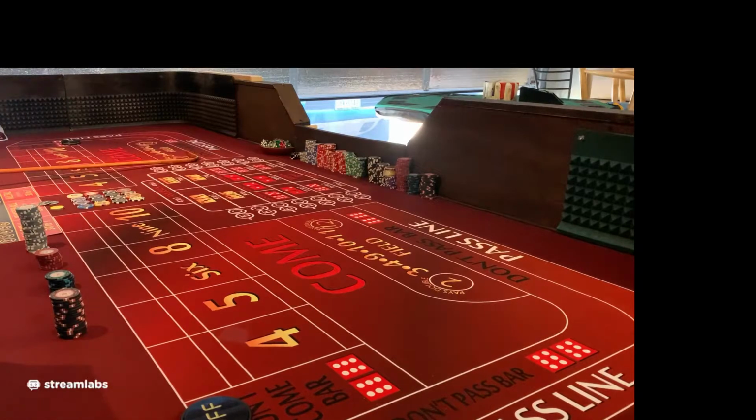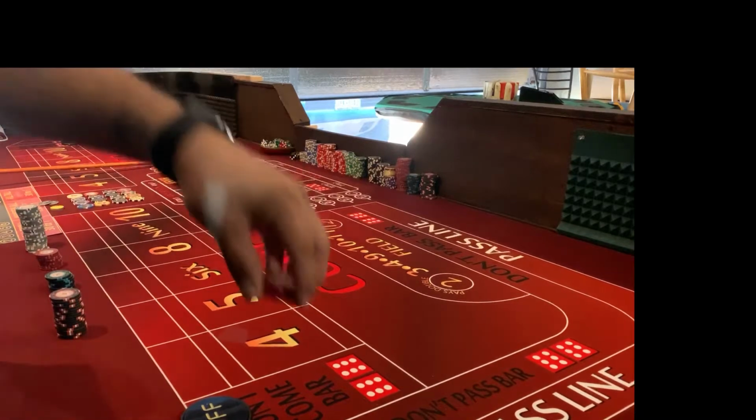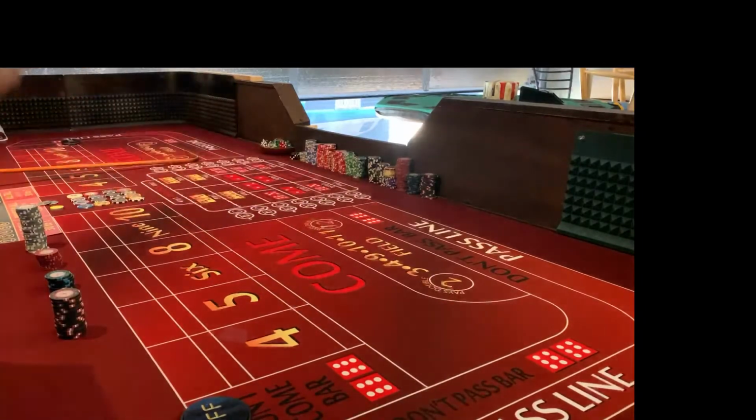Start off here with the 3636 grip. And I will put my $15 pass line. $15 minimum, that's just because my local casino, I believe 15 is the minimum at this time.